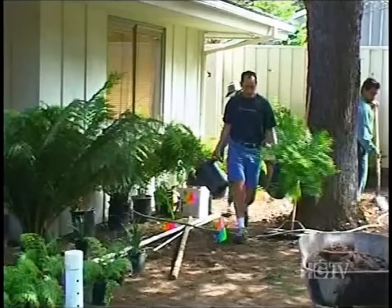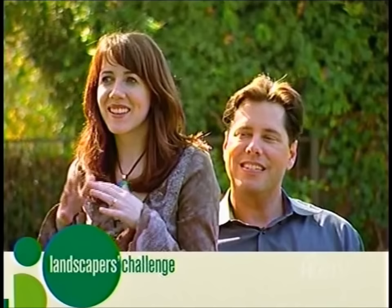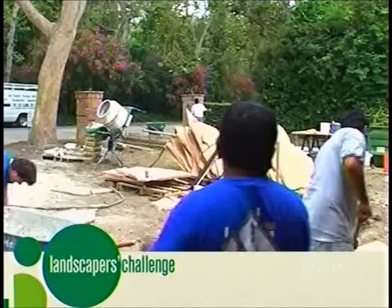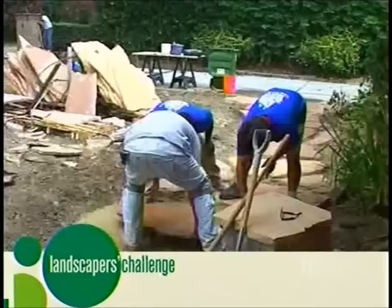Welcome back to Landscaper's Challenge. It's been a few months since Craig and Tara Rossi first saw Scott Zucker's design for their front yard — his plan was to turn a yard full of asphalt into a park-like setting. They love it. It came together even more spectacular than they ever thought it would be. The surprising thing was that once they took out the circular driveway, how much bigger the space seemed — it makes the whole house and front yard look bigger.